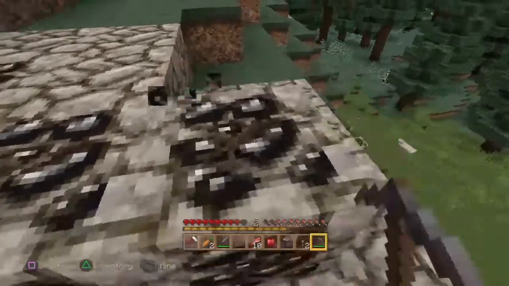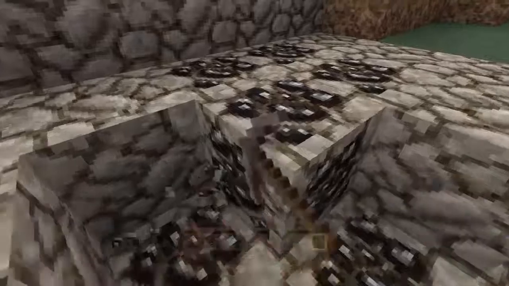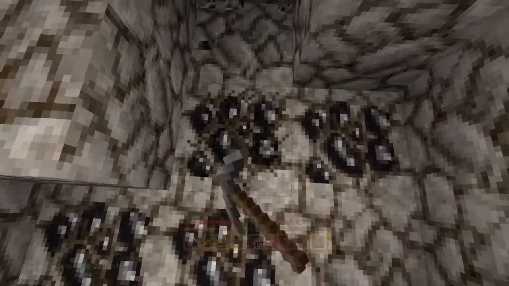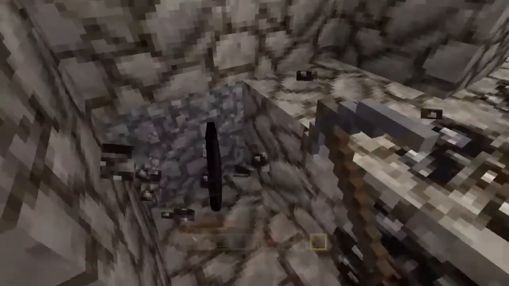So we've got quite a lot of coal here, so this is handy. I'm just thinking more about the torches, because I think we're going to find a lot of coal down in the mines. It's just how it is. So I don't think we have to worry about that too much, but we just have to make sure, of course, we've got enough.